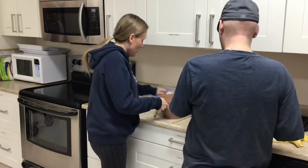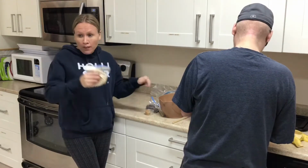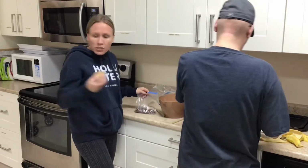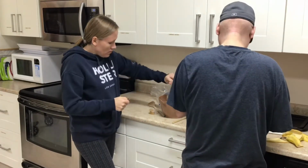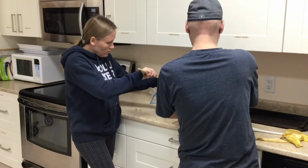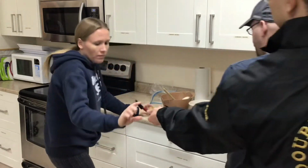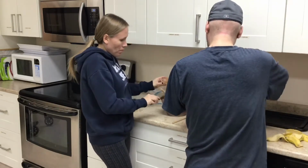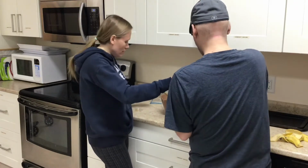Okay, so for this recipe, we just put everything in the bowl and then mix it all together. So in any order, you can put the rest of your ingredients into the bowl. You'll need a spoon or something to scoop out the peanut butter. You might need this to get the rest of your peanut butter out. Okay, you watch what you're doing.